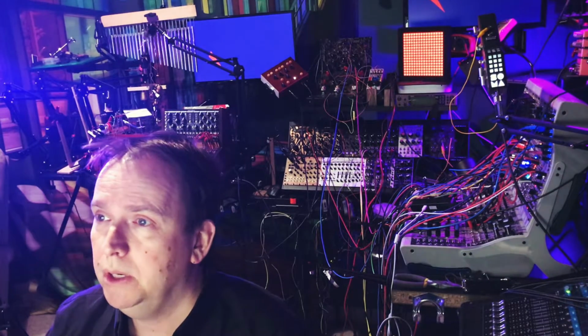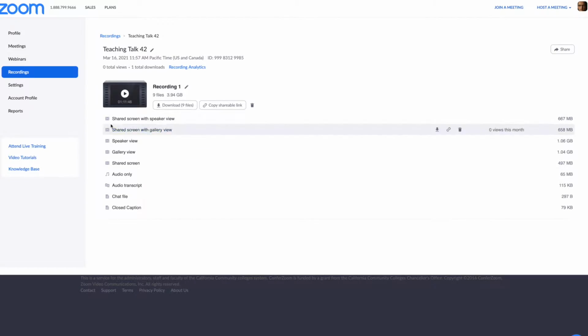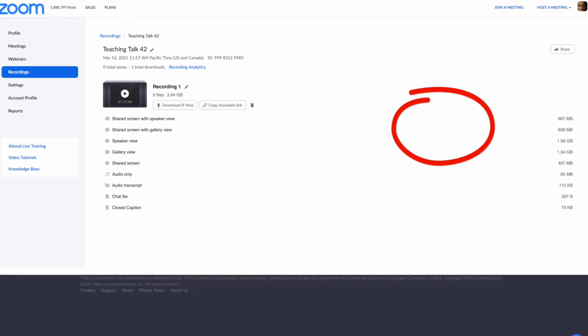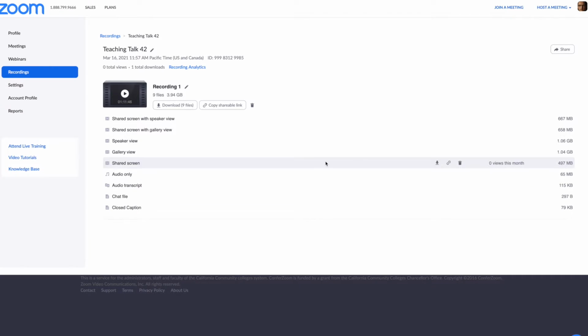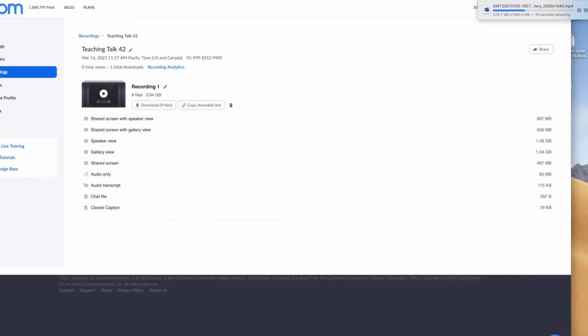So what you would do here is download any and all the files that you want. So if you just want your one video file, you would click here and click on that download button. Once you do that, it starts to download it to your computer, and you can see the progress of that depending on your operating system here on the toolbar. So that's just showing you that it's downloading the file. It's a fairly large file, and so that will take a bit. I might just cancel that. Or I guess I'll let it go here. It's going pretty fast. So this will just show you the status of that.